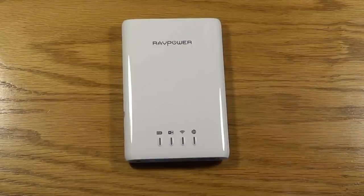It has a portable hotspot which you can use to stream movies off the hard drive or flash drive or the SD card, but it can't be used to stream online websites like Facebook or YouTube. For the hotspot you can only allow a maximum of 5 people to connect to this product.